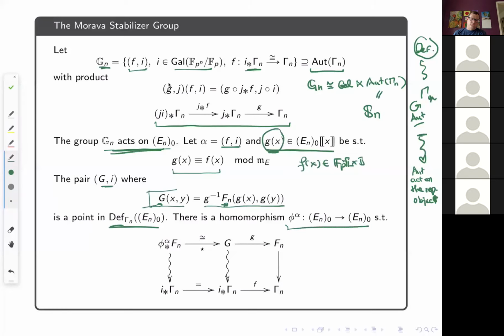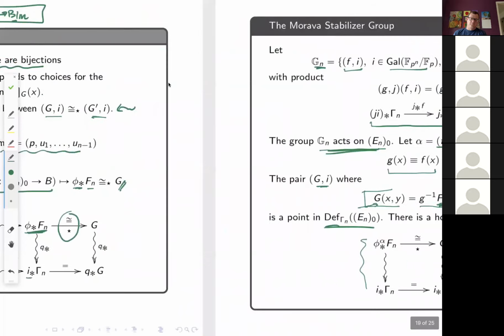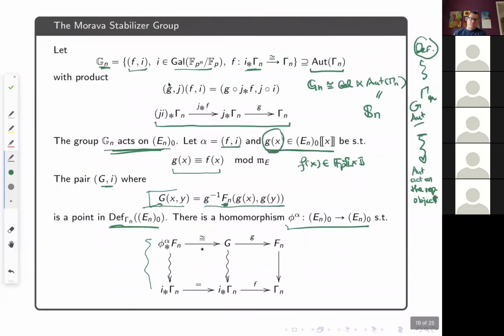So if it's a deformation, that means that it's classified by a homomorphism. Okay, so in other words, this diagram here, that's this diagram here. Okay, so I've got phi star applied to Fn. This might not be Gn, but it's star isomorphic to Gn. It might not be G, but it's star isomorphic to G. Okay. And then just the way this is defined, because of this G in front and the G inside, the power series G is a homomorphism going this way.